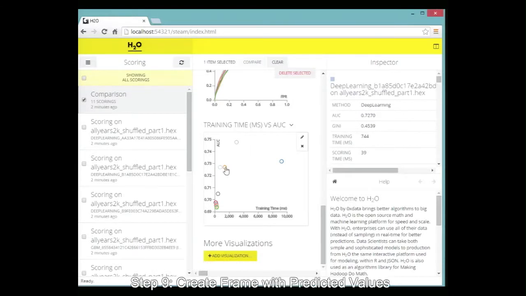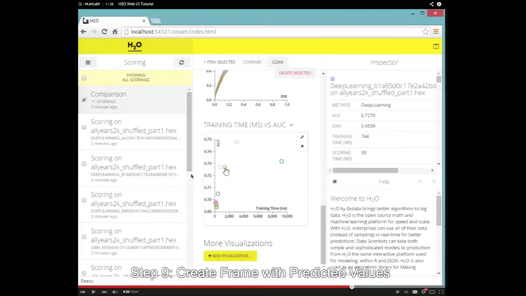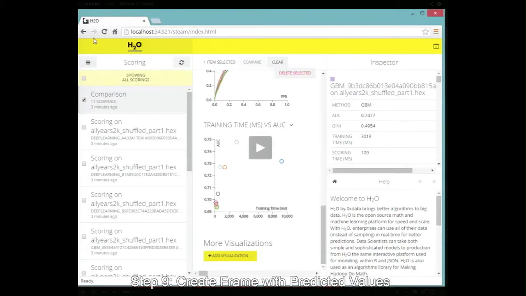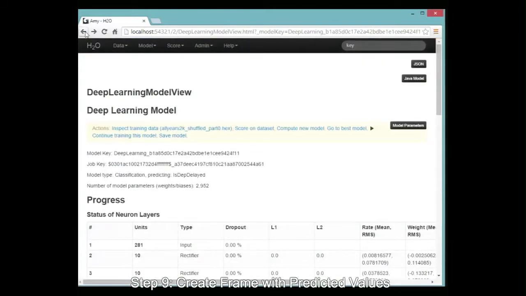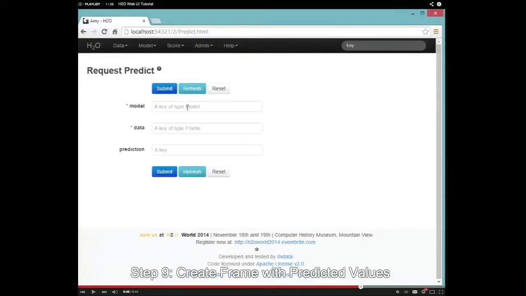Let's see. So here I have the first one I clicked was a deep learning model, and the second one I clicked is GBM. So GBM here actually took a little while longer than deep learning, the 53 GBM. And so getting about the same AUC value, so we can maybe look at the deep learning model instead and maybe predict specifically on this, grabbing back the prediction frame into our local disk, which we can actually munge and examine through.